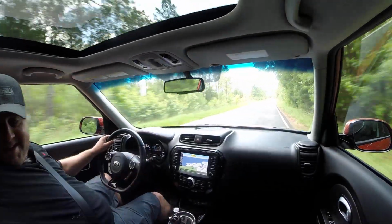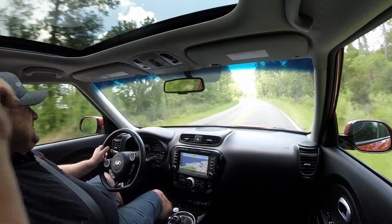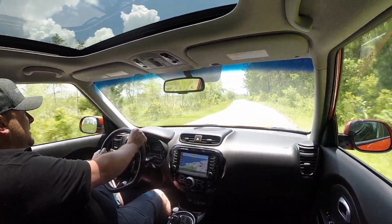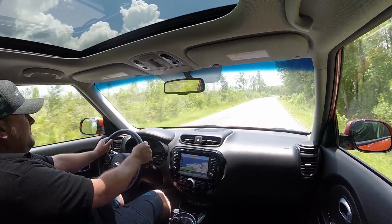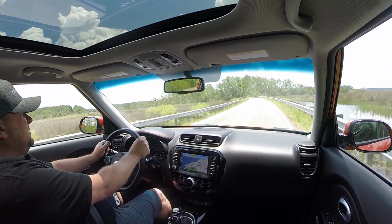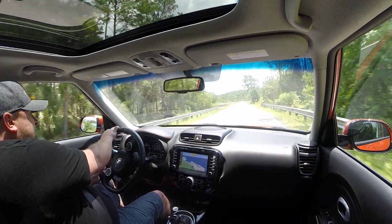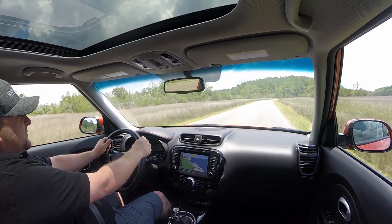But we're out here on the handling loop to see if it's as fun as we remember. We really like Soul. I drove it a couple years ago and absolutely loved it. Was really impressed. And Soul has really evolved. This body shape has been around for years now, but the engines have evolved, the actual platform has gotten better, and the handling, of course, way better, as well as the tech inside and the style outside. So it's still a familiar shape, but definitely meaningful upgrades keep it ultra competitive in 2017 and beyond. So we're out here to see if this turbo engine is as revolutionary as it could be for a vehicle as affordable and as fun and funky as the Soul.